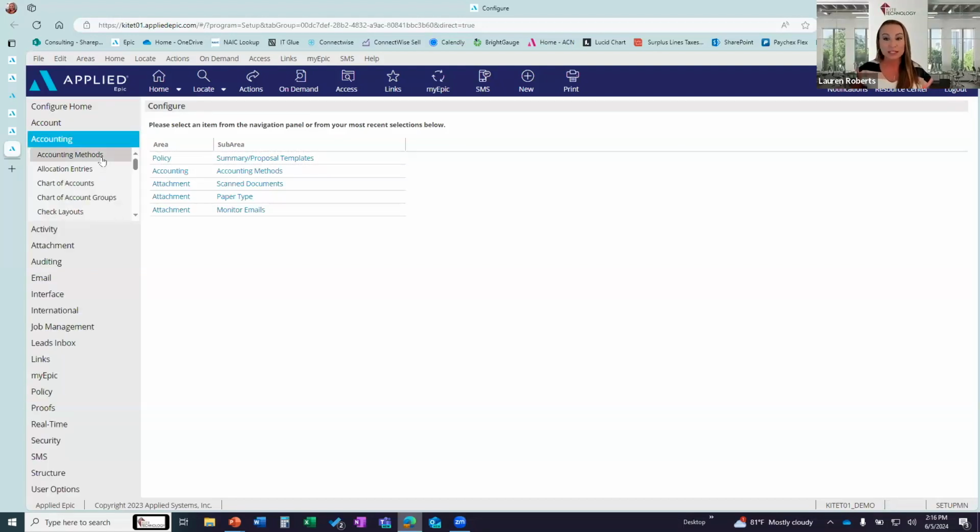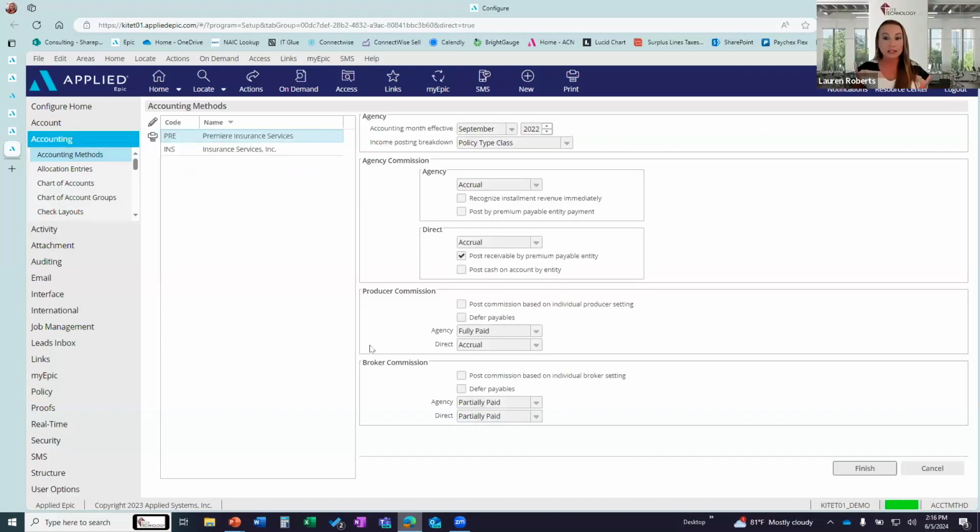But if you run a report that's based on your accounting methods, it's going to be looking at how things have been posted based on the accounting method. So when you have things like agency and direct bill accrual, that means essentially when a transaction's entered, you're going to accrue that income based on the effective date of the transaction or the bill date, whichever one is later. And so with this method, if you're looking at a report, you're set to accrual, you've got transactions entered, it's going to be dependent on that information when you actually earn that commission.